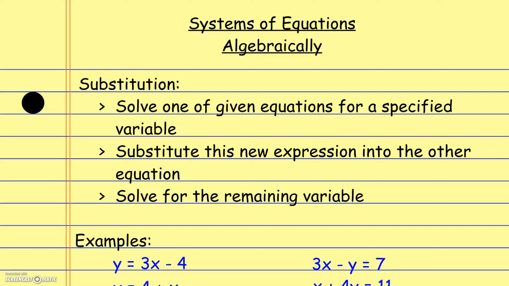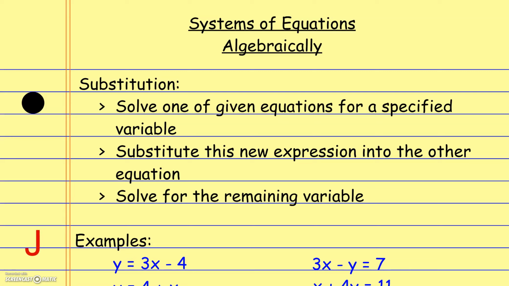Basically, in substitution, since we have two equations, we're going to start off and solve one of those equations for a specified variable, really a variable of our choosing. So we're either going to choose x or y, and we're going to isolate that x or the y for that equation. Think about the result of that. If I were to take one of the equations and solve for x, I'll have x equals some expression. If I solved it for y, I'd have y equals some expression. So then we have an expression that's equal to either our x or our y, and we're going to take that expression and substitute it into the other equation. That's what we're doing in the second step.